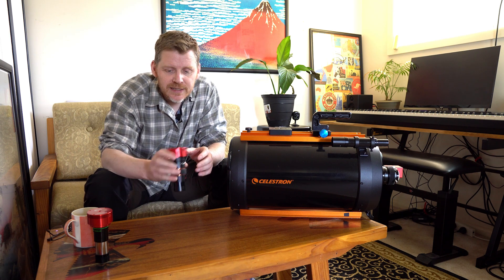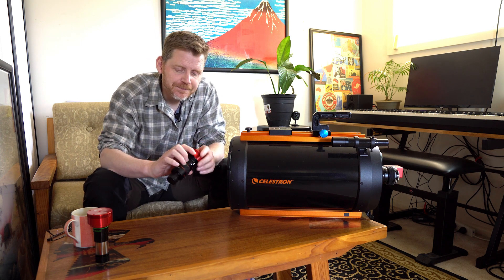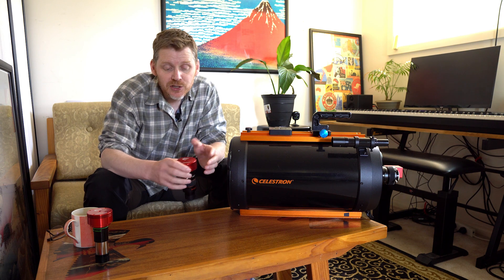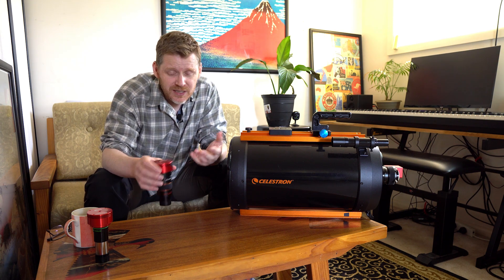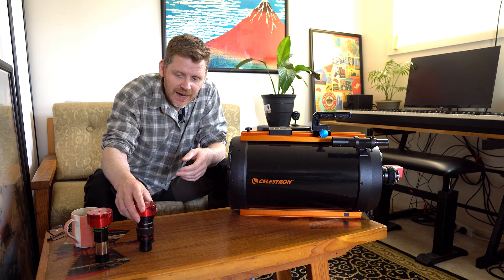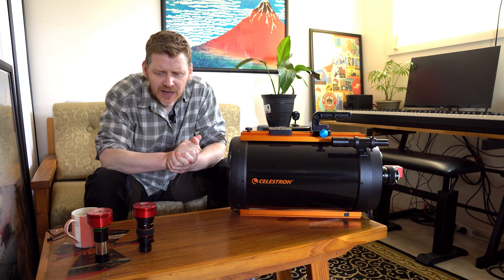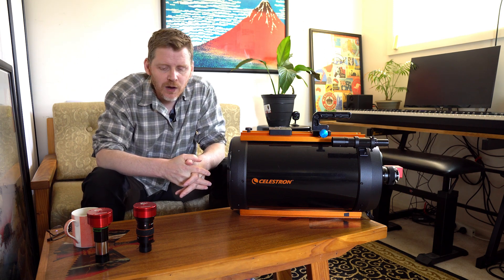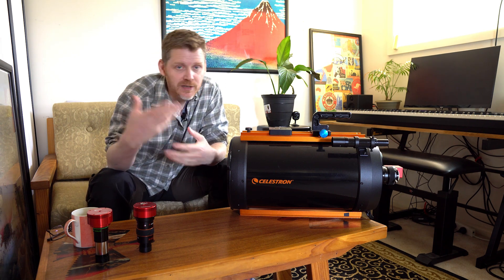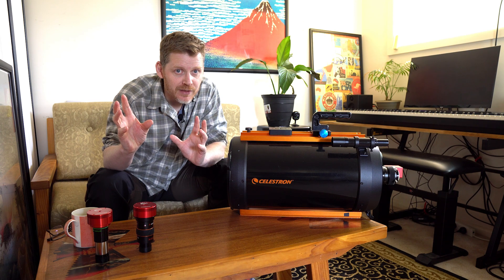What I'm going to do now is — we've got a clear sky tonight, all the weather forecasts agree, so I'm going to bank on it. I'm going to stick in the 482 and this 3x Barlow, wait until Saturn gets to about 60 degrees, take some short two-minute videos like I did before. Then I'll put that video footage through AutoStacker — the software we use to stack our video frames and get the best few frames out of that video.